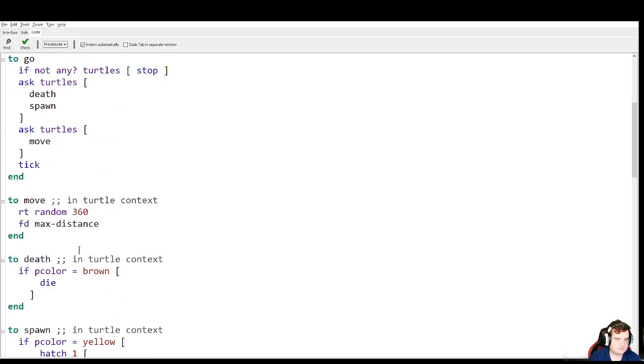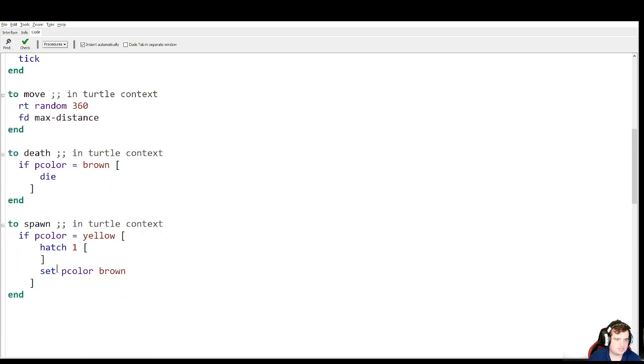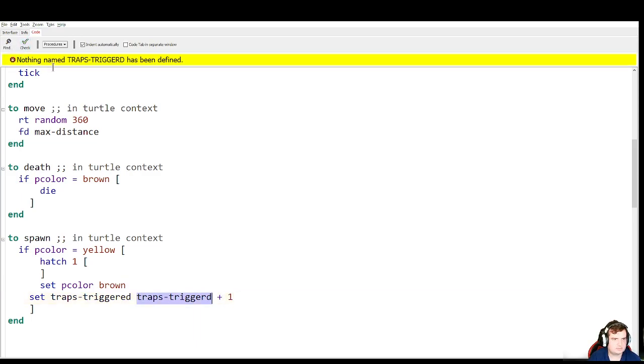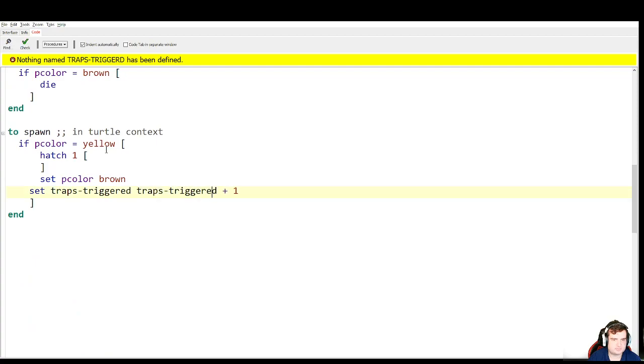Then, if we do make this thing change, if we do hatch something, then we want it to hatch one, set the P color brown, and set traps triggered to be traps triggered plus 1. I think that should work. If I could spell traps triggered right.